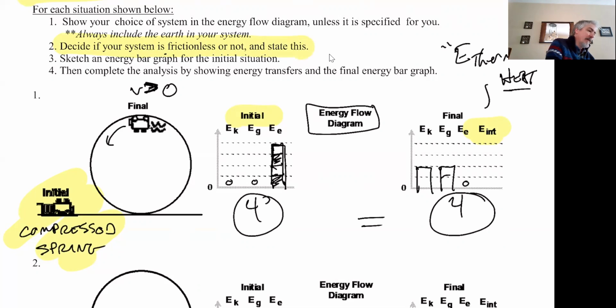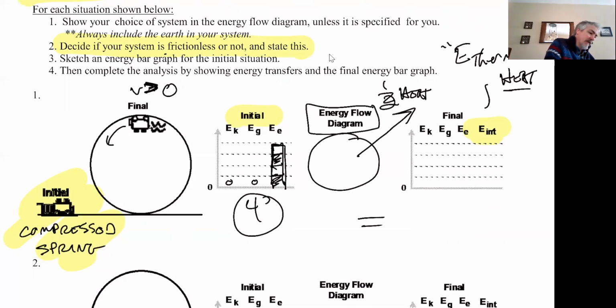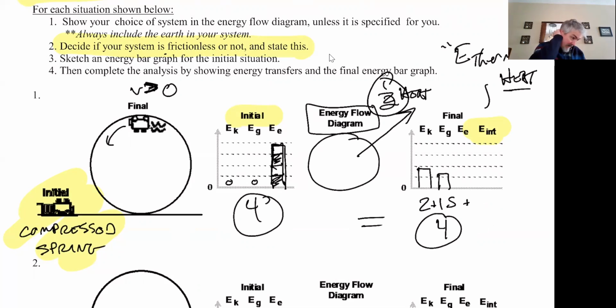So let's say there's a little bit. And if that were the case, we would have to say that some of the energy left the system. We lost, I don't know, maybe a half a bar to heat because of the friction. So then what we would do at the end here, we would change this. And we would say that there's still 2 kinetic bars, but now only 1.5 gravitational. And then we lost that half a bar there. So you've got 2, 1.5, plus the one that we lost, it still equals the 4. The 4 is still accounted for.